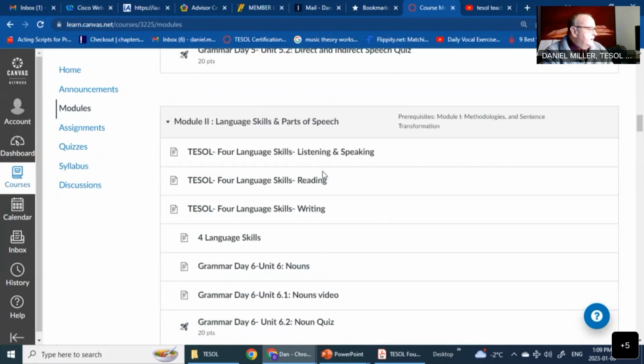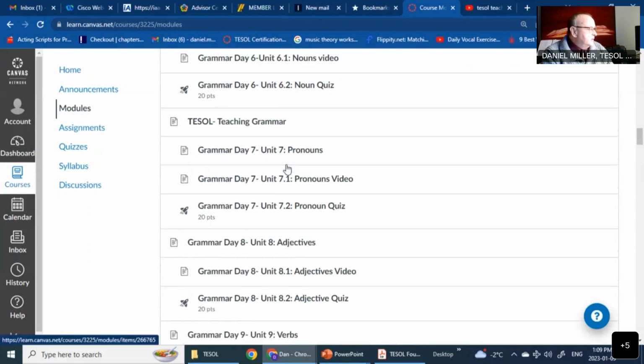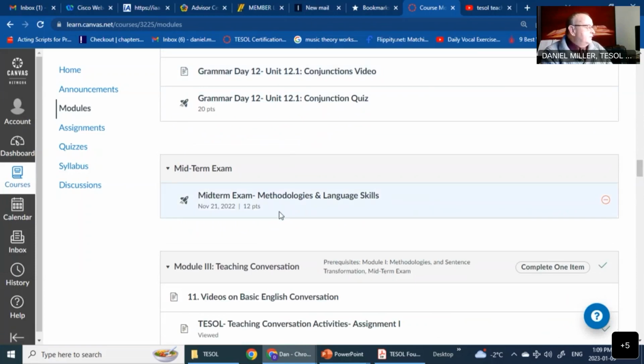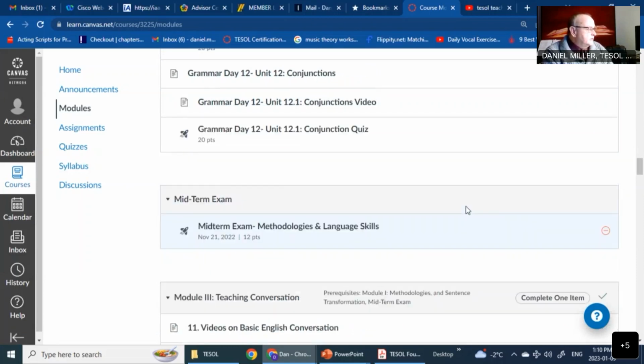And then you go down a bit further, so you work through after grammar day 12 is finished. You will then have the midterm exam, and the midterm exam is based on modules 1 and 2. So a lot of the information that we cover in these webinars in the first 2 or 3 modules, a lot of that information is used on the midterm exam in methodologies and language skills.